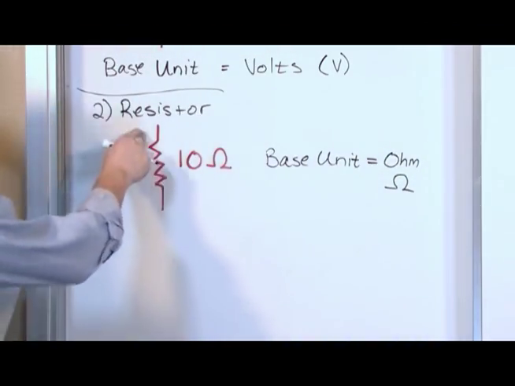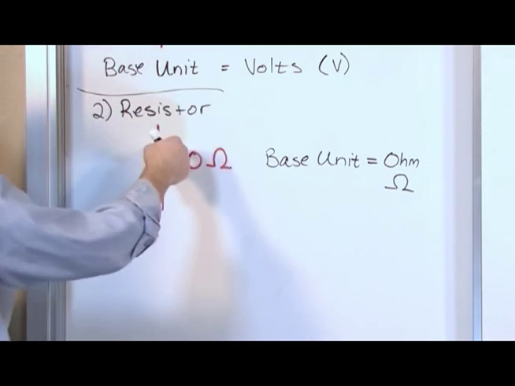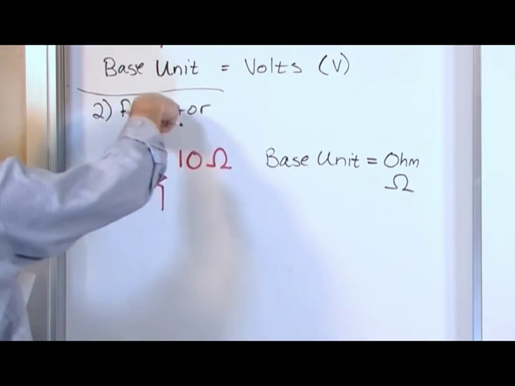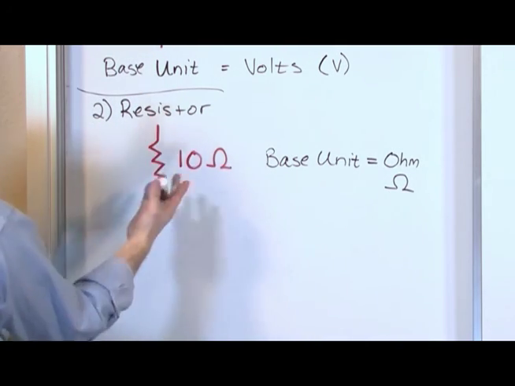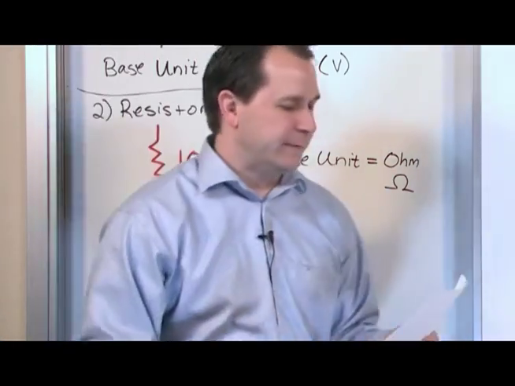You'll always see a resistor drawn as a squiggly line. The squiggly line kind of represents, if you think about current coming through there, it's kind of like giving it a hard time. It's like trying to resist it. It's like zigzagging, getting in its way. Think about it that way. That's why a resistor has that shape.